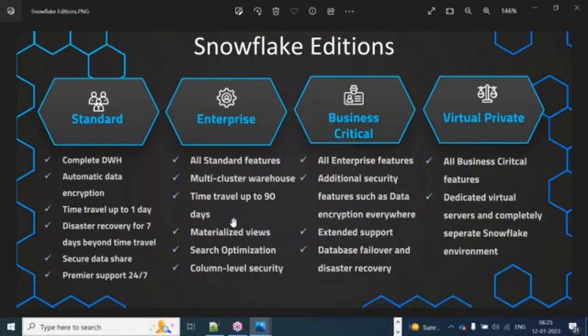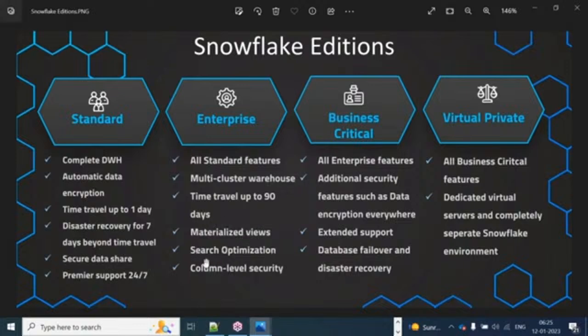The beauty of the materialized view is that it improves performance. Where your SQL query takes 1 minute, the materialized view will give the result within a fraction of a second. That is the great benefit of a materialized view.